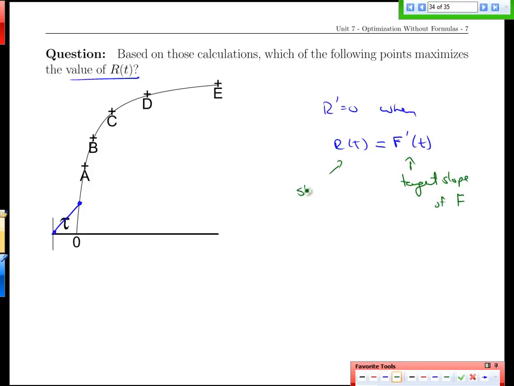This is the slope of the line representing the average rate. So if we look at all the possible slopes here, going to A, then going to B, then going to C, one of these, B in particular here, I'm going to erase the others, the line connecting B back to that starting point is the one that's steepest. That's when we get a maximum r.